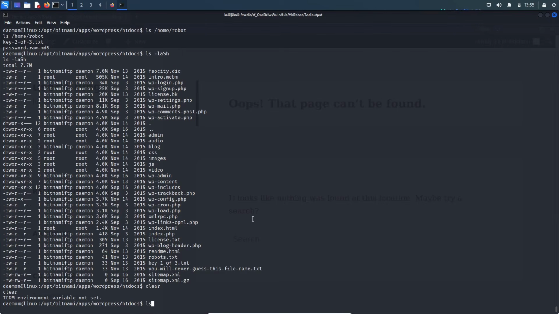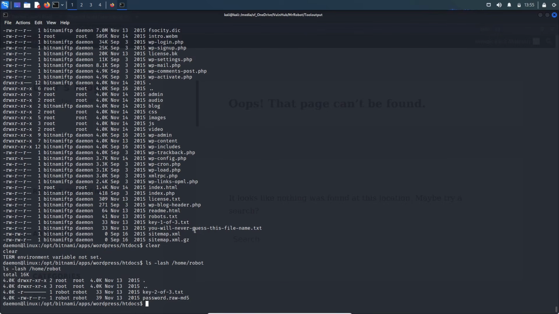So if we just add a few arguments onto our list a little bit more, /home/robot, what you should be able to see is that the actual key that we want only is accessible as read via the owner. However, we can read this password.raw-md5 file. So let's try and have a look at that.